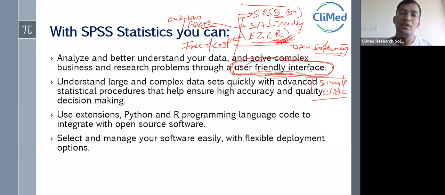You don't have to do any complex running of codes. You don't have to learn the codes when you are working on SPSS, and you don't need complex commands like in EZR. Just put in the data, select the test, click OK. A one-second task, and you will get all the results on your screen in the perfect way, with explanation and representation in tables, graphs, whatever type of representation you choose. You can directly copy paste, or export as a Word file or an Excel sheet. You can also import multiple types of files into SPSS to analyze. So that's why SPSS is called one of the best user-friendly software.